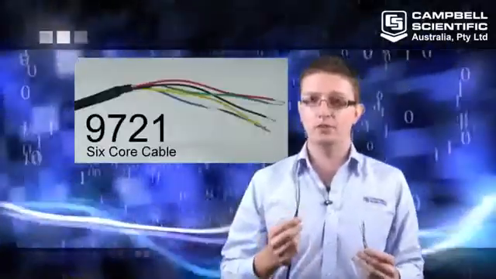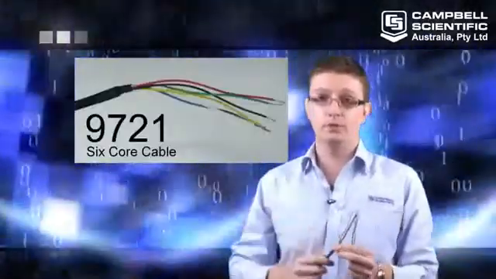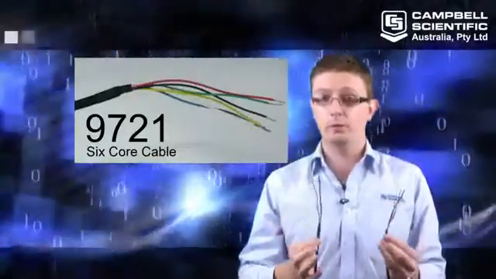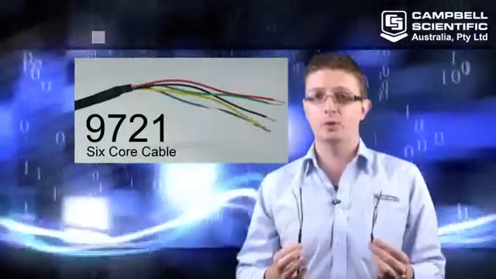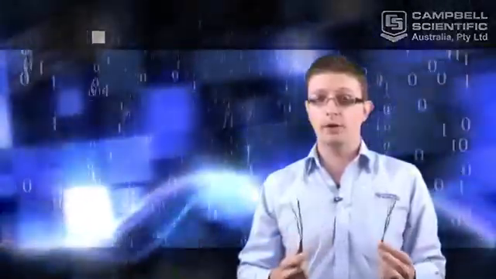This is a cable that we supply. Its part number is 9721. And there's a picture of it up in the corner here. So if you did want to order this cable with your multiplexer, it's a 9721 cable. Alright, well let's get to wiring this up.